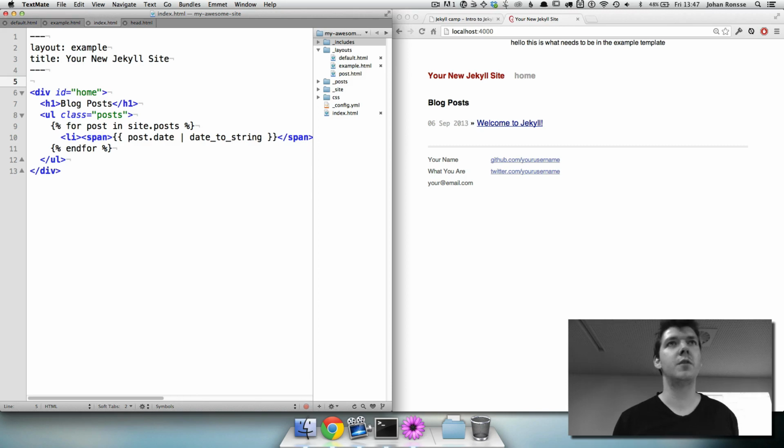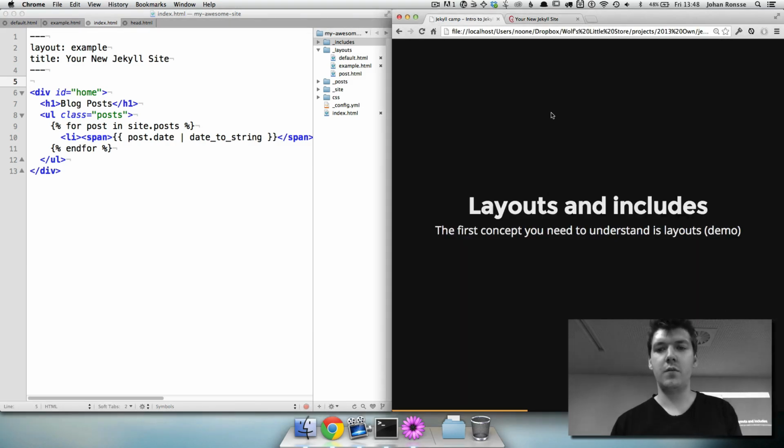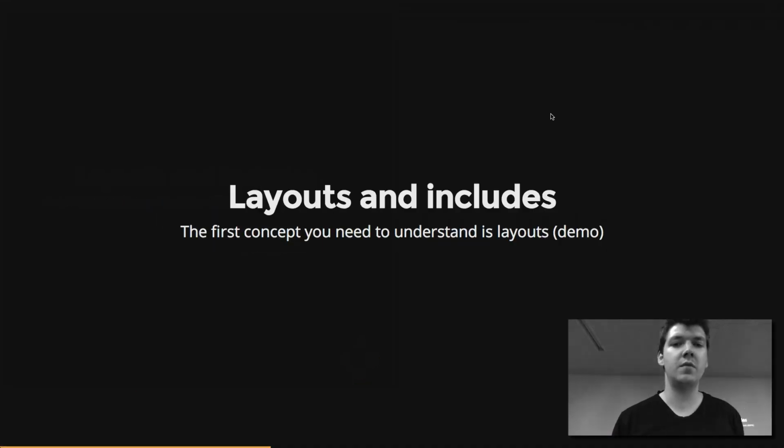So let's say you're doing front-end development, just slicing work from Photoshop, slicing up multiple pages. Using Jekyll, it's much easier to have something like HTML includes without having to use something like PHP or Ruby to get some templating system in there, so you don't have to repeat yourself. So that's the first basic concept of Jekyll: layouts and includes.